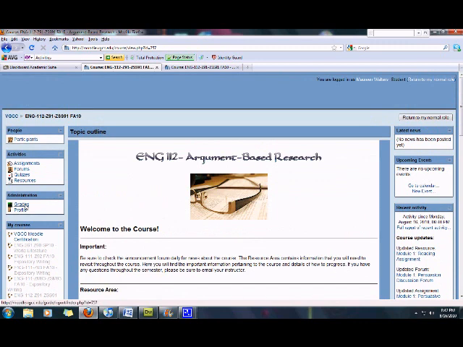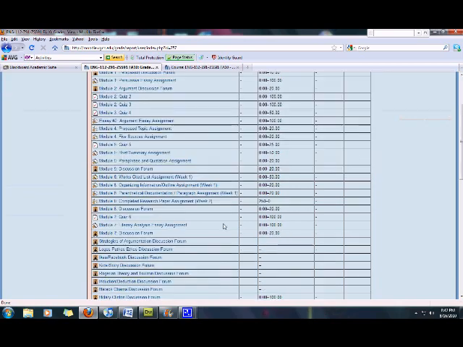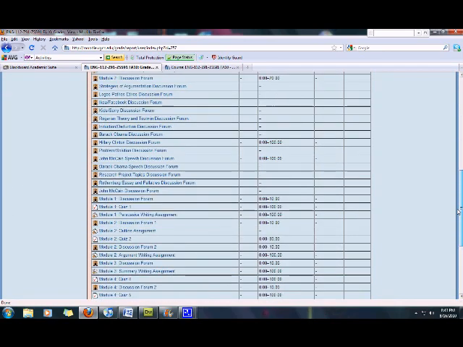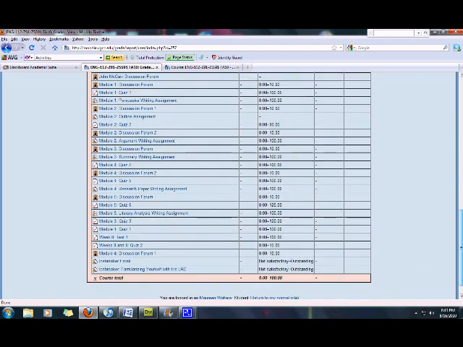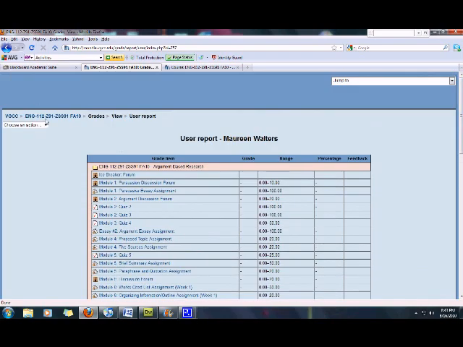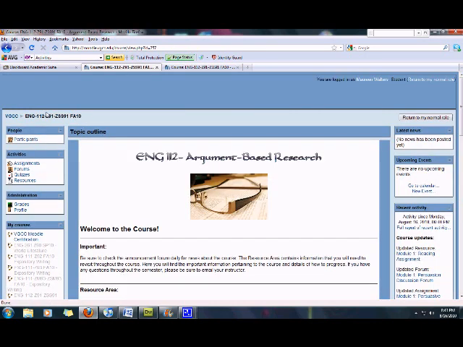Underneath that is administration. That's where you're going to be able to access the grade book, which I'm still trying to get some stuff out of. There's a lot of stuff in here that's not going to be in there long term, so don't get worried that you're going to be doing everything. When we converted things from Blackboard to Moodle, we took every single teacher's online English 112 information and put it all into Moodle. So there's a lot of stuff that I'm still sifting through.